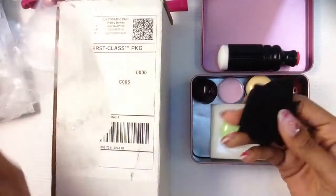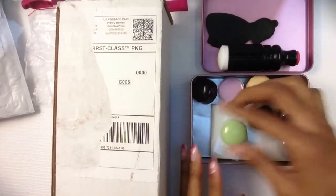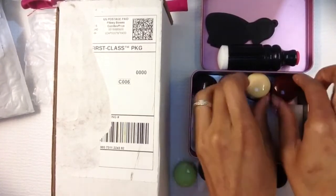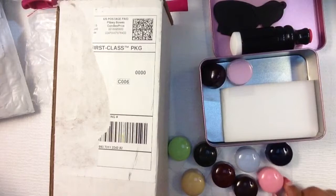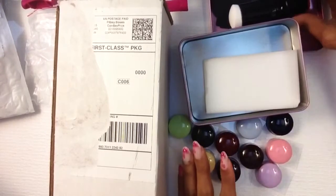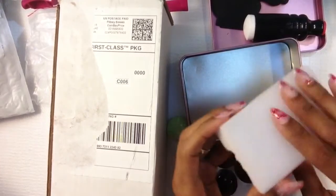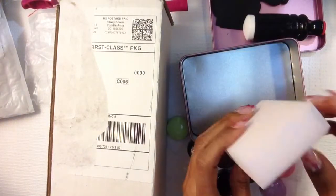They give you two little extra pieces — I have these already and don't use them, but hey, you get that. And your heads: two, four, six, eight, and ten — so you get ten of them, plus that one, so you actually get eleven stampers. I think that is not bad. You also get this little foam piece; I guess that's just how they want it packaged so it doesn't roll around in there.